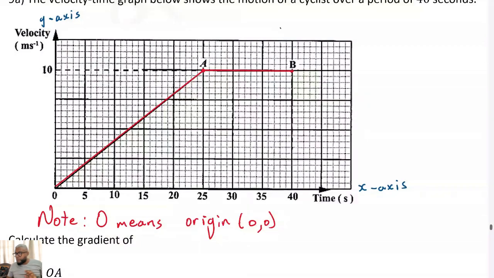Let me see if I can get back. I don't need to question everybody now. Everybody has a fair idea, right? So I'm just calling on random people. Nathaniel, give me the first coordinate on our first stage, which is from O, the origin, to A. 0, 0. Right, 0, 0. Joshua, give me the next coordinate on that first stage there.